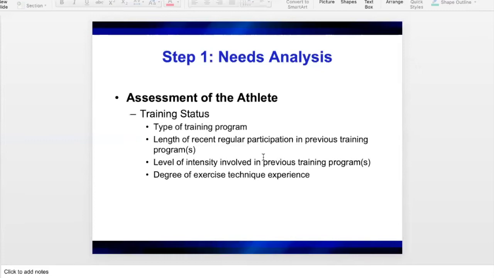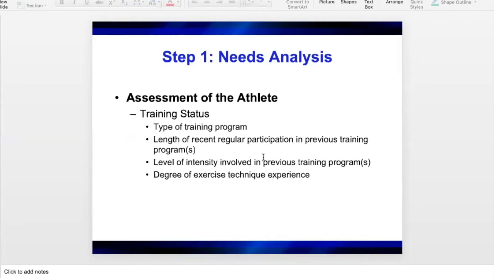So the first thing that you want to do with the athlete is figure out what the training status is. Is this the first week of training? Is this the first time this person has trained with you ever? Have they trained with you for a number of months or a number of years? Are they coming right off of off-season training? Are they 8? Are they 11? Are they 15? Do they have testosterone? Do they have any prior knowledge of lifting? Have they gone through training at all?